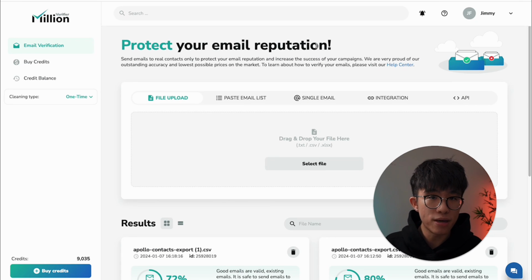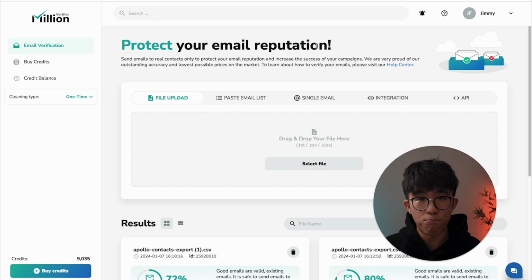This is pretty much what we'll be using to clean these leads list, because even on Apollo or LinkedIn or whatever other tool you're using to scrape your leads list, the email addresses that you get, they might be outdated, they might be wrong, they might have guessed those email addresses. And if you were to email those people directly without cleaning your leads list, what will happen is your bounce rates will be really high, because these are businesses and people change jobs very, very frequently. Maybe they just quit their job and those email addresses become invalid. And if you were to cold email those people, the email will just bounce.